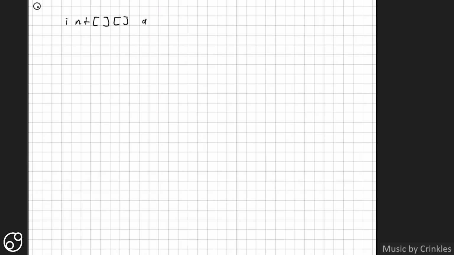So we can make it another new int array. Actually, let's just do it to make it simple. We can create an array of arrays where our first array that we actually have in A is going to contain 2 elements, and each of these elements is another array of integers.